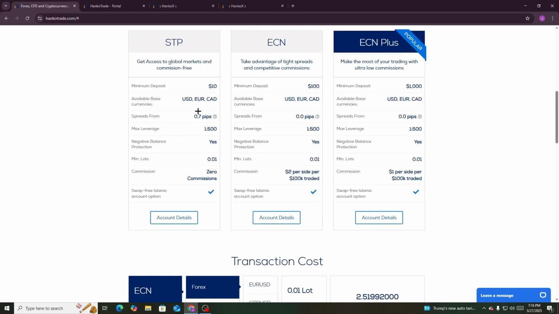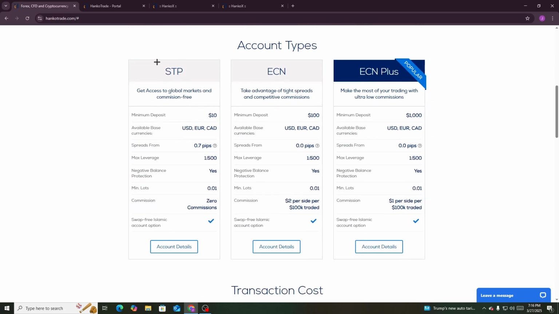So basically the STP is for people who cannot make a minimum deposit of $100. But the STP does indeed allow 0 commissions, negative balance protection, yes, max leverage 1 to 5 as every other account type. But the only downfall to STP is the spreads, and that's basically it.